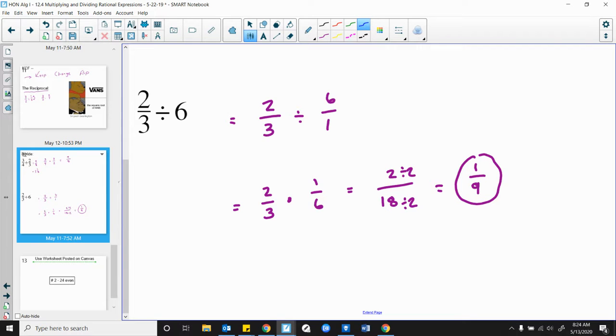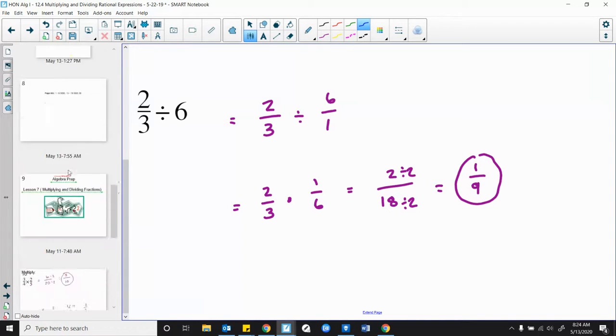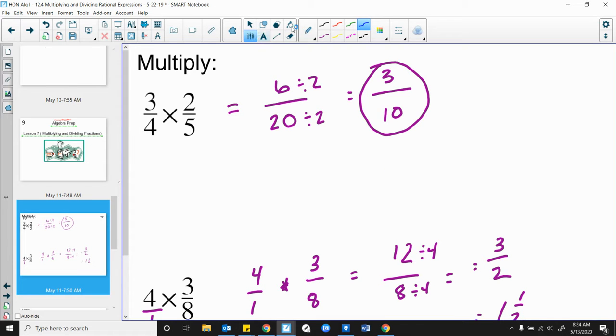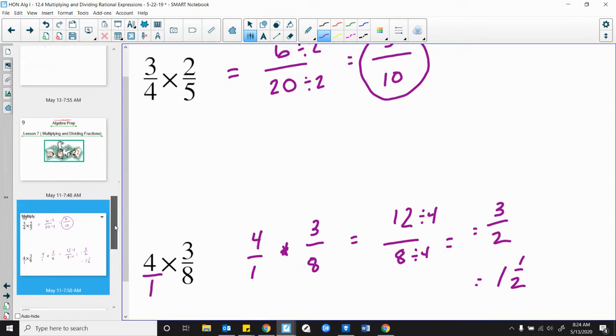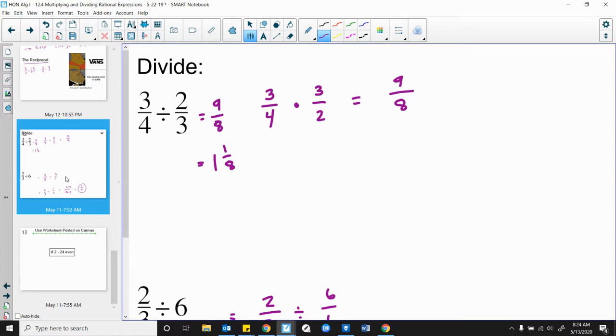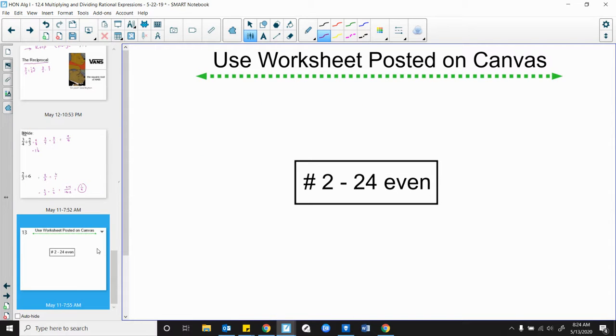I'm giving you one last reminder of this before you jump into algebra. So, we focused on multiplying and dividing. If I multiply, I just multiply top times top, bottom times bottom, I get an answer. Same thing down here. If it's division, I turn it into a multiplication problem by using the keep, change, flip method. This is the last new assignment. There will be a review, like a practice quiz, to do next week, but this is the last new assignment.